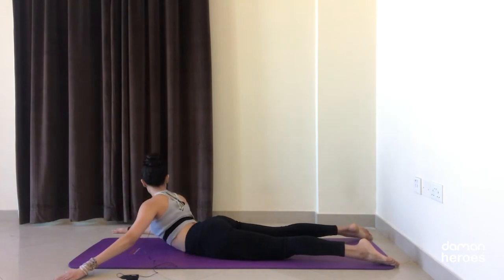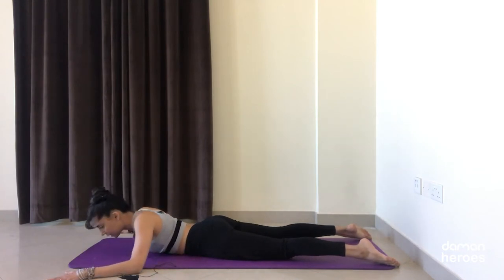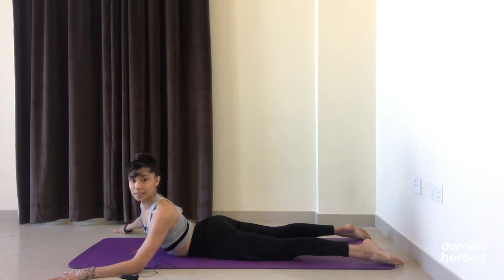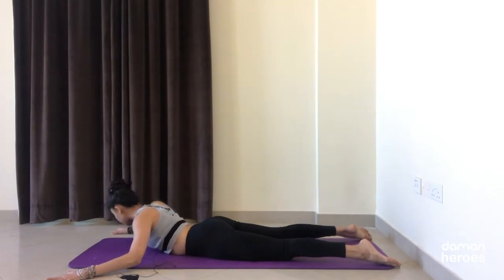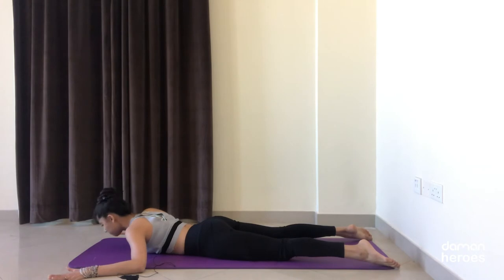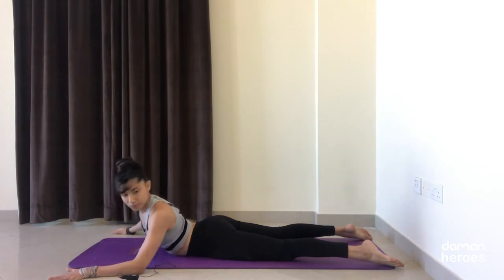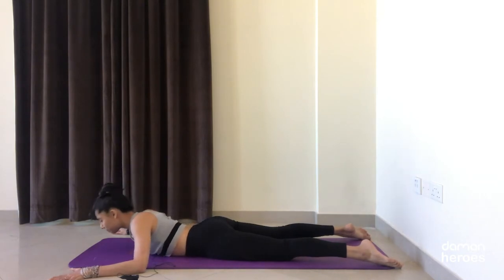Slide towards the right side — your left elbow will lift off, pull the right shoulder blade down, and look over the right shoulder. Exhale lower down to center, inhale slide over to the left side. This is an excellent exercise for the spine because it's not only extension — we're adding rotation and lateral flexion. Let's do this one more time, using your breath to lift the chest, exhaling to lower. Last one on the right side and release the chest down.